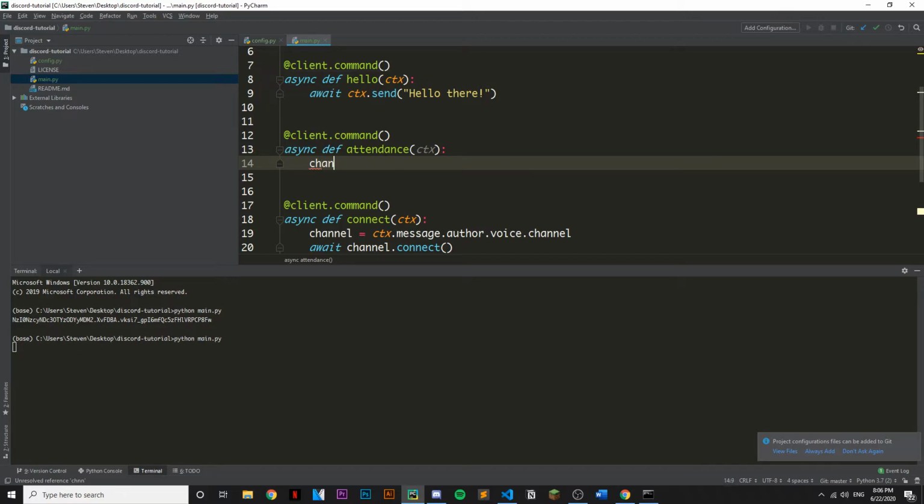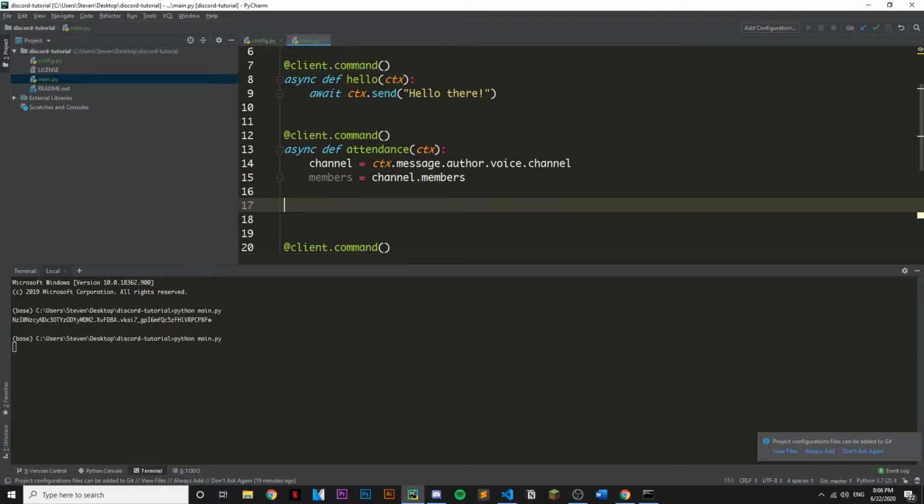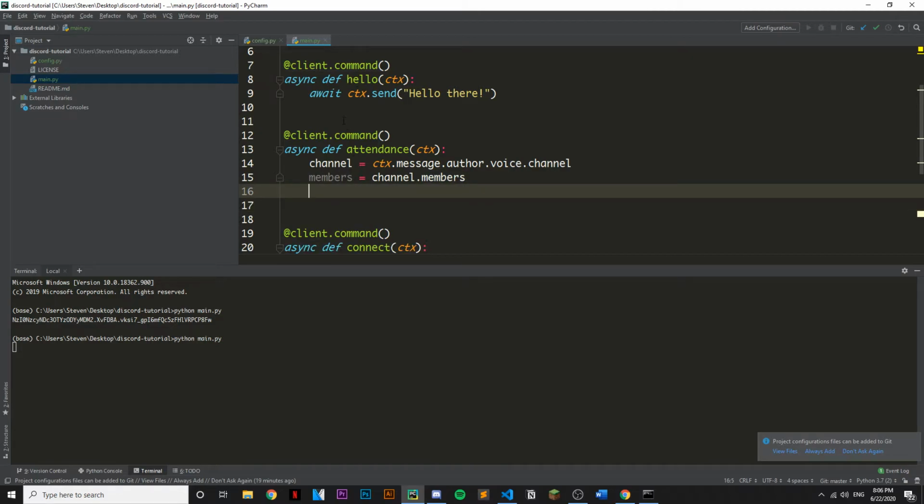It's going to be the same thing as the function below. We're going to extract the voice channel that the person sending the command is in, so context.message.author.voice.channel. And then one thing we can do is extract the members in the current voice channel, and we can do that just by doing channel.members. And so now we have the members.